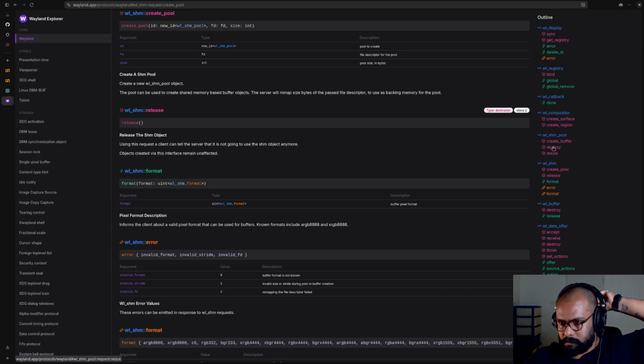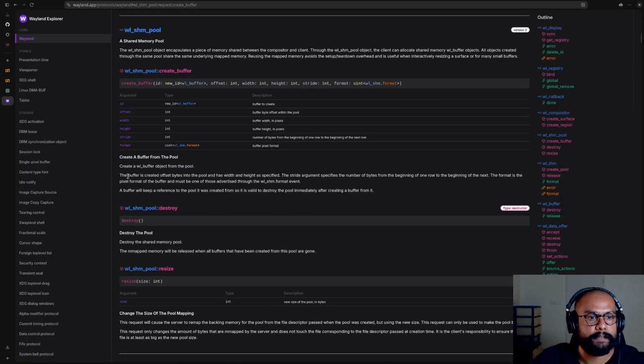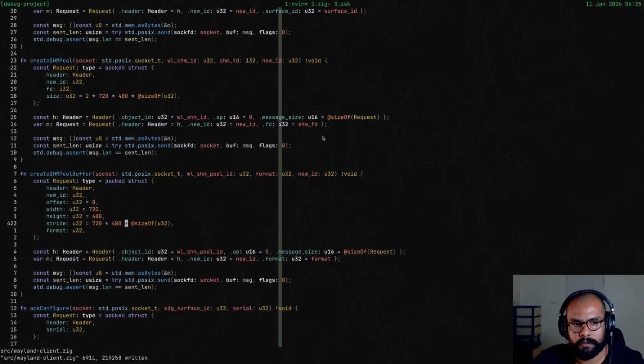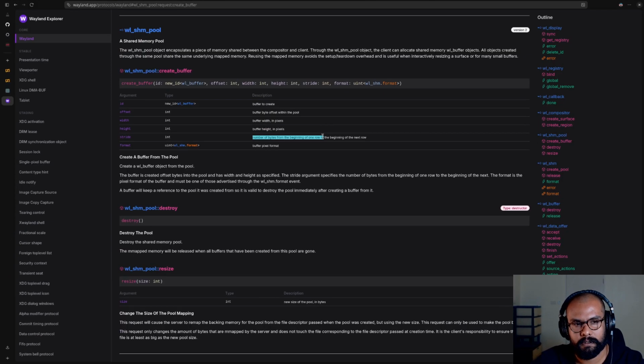Create pool. Create buffer. Number of bytes from the beginning of one row to the end of next row. It does say a number of bytes. So it should be size of U32, because each buffer width, buffer height.